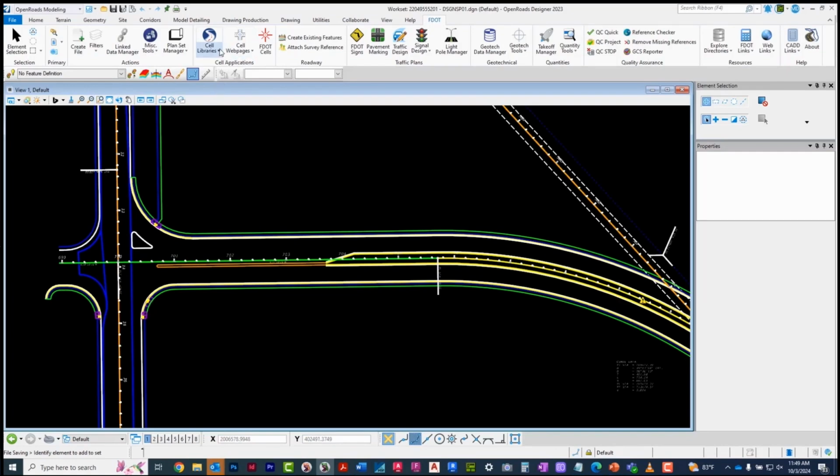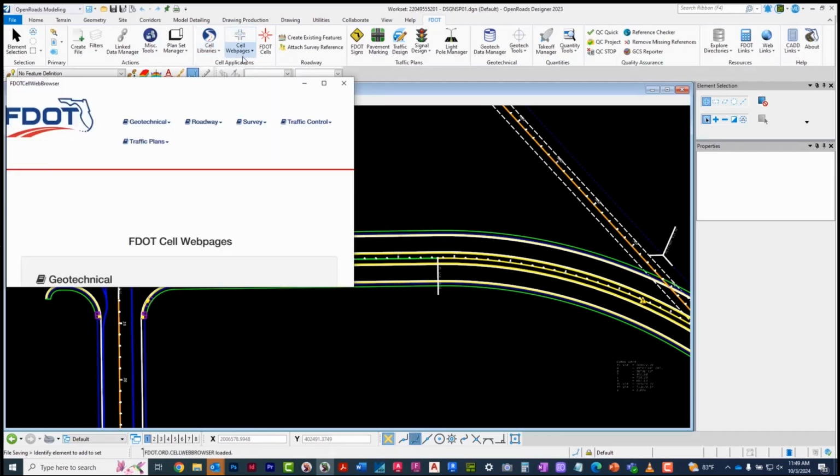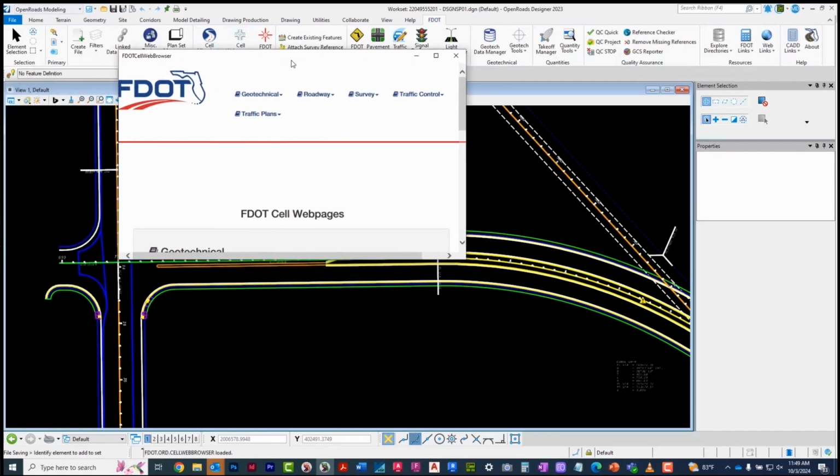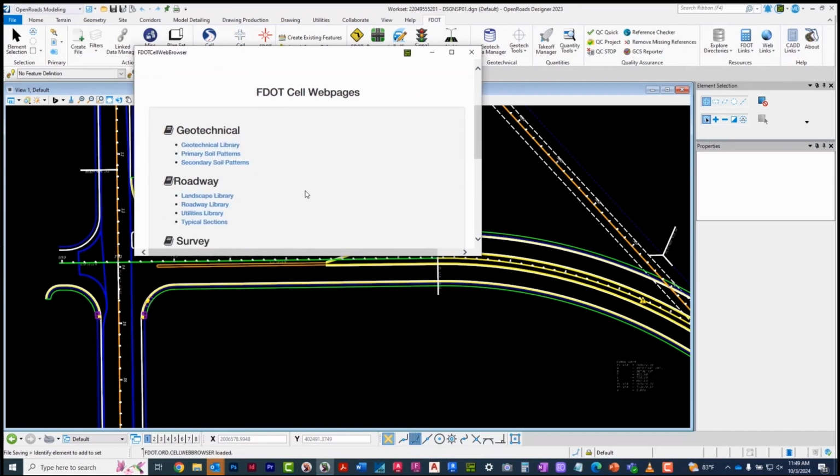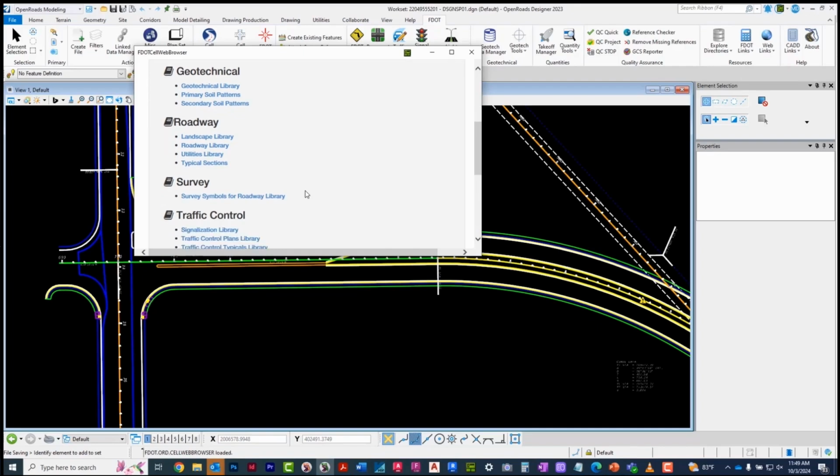So I'm just inspecting the file, and then I'm going to go to our cell libraries because I want to show you where we have our cells. I know I mentioned earlier about the new MUTCD, but here are our cell web pages.